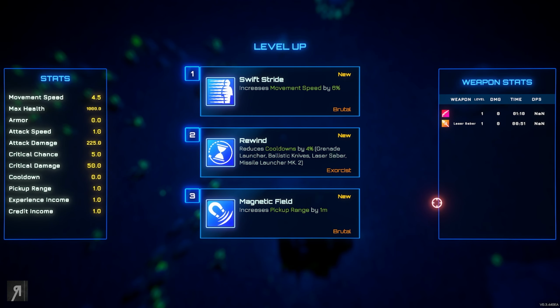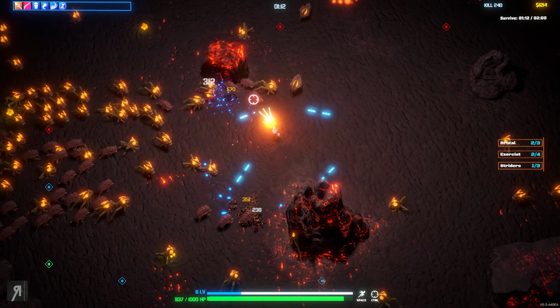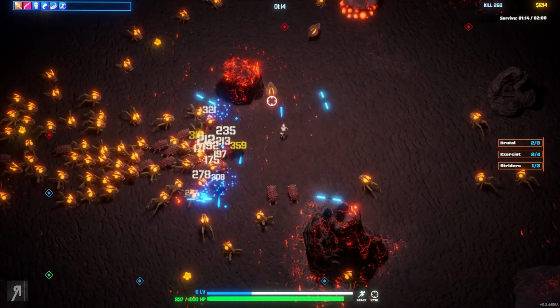The magnetic field is definitely going to be something that I'd like to go for, but I'm also thinking that maybe what we want to do is go for reducing our cooldowns, because that's going to be something that is really going to make a huge difference. So I'm going to reduce our cooldowns for the moment. Hopefully that's going to make a big difference.